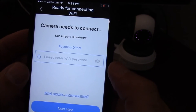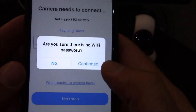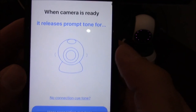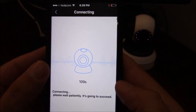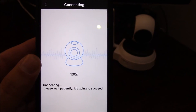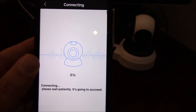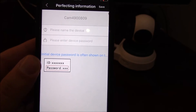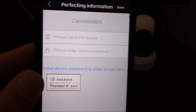Instead of using a wired connection, choose to connect via Wi-Fi. It will ask for the password of your Wi-Fi router. If you don't have a password, proceed to the next step. It will confirm there is no Wi-Fi password. It then says when the camera is ready it releases a prompt tone — once you hear it, confirm and press next step. You'll then hear a sound indicating the phone is searching for the signal. Once the beep sounds, the smartphone has picked up the Wi-Fi camera. It will then ask for a camera name and password, following exactly the same process as with the LAN cable.